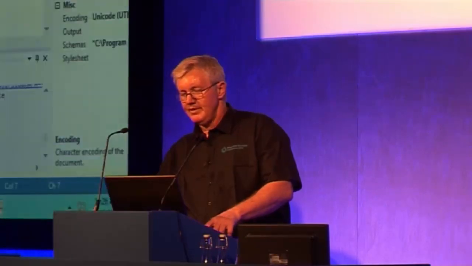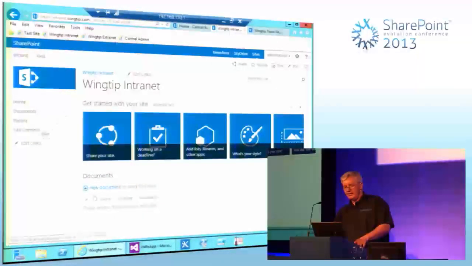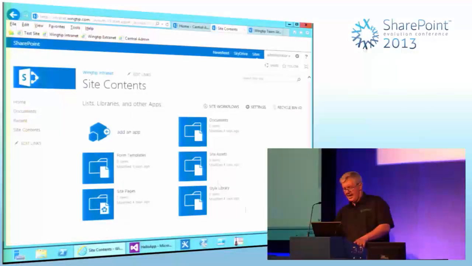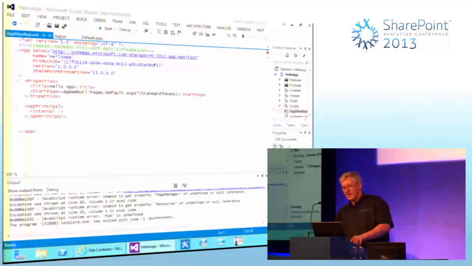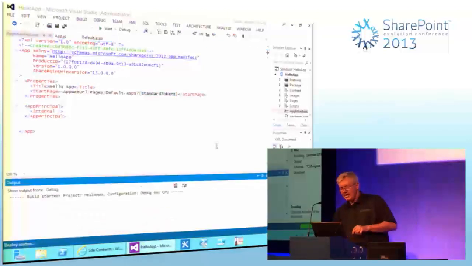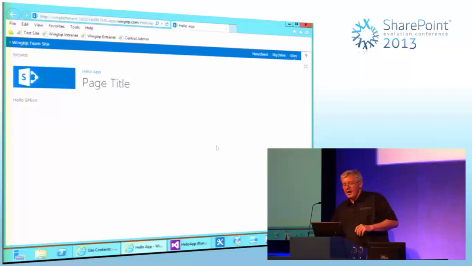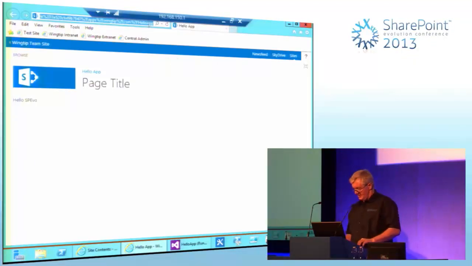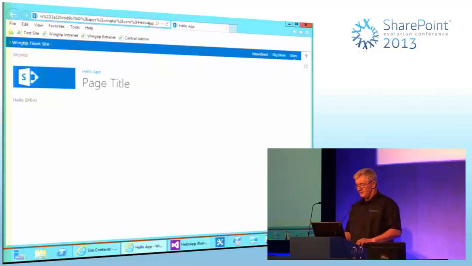Another thing that you're going to see is that when you do this type of development, you're going to have this capability to get information from the query string. Let's say I go back here and we go to a particular app inside here. Let me go one more time. See, there's the standard tokens. Let me go ahead and hit the F5 key. And so what I want to show here is if I go to the very end of this URL, there's this big, long query string inside here. And so there's a lot of important things that are going to be inside this.